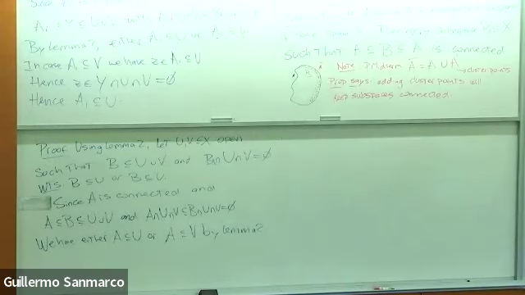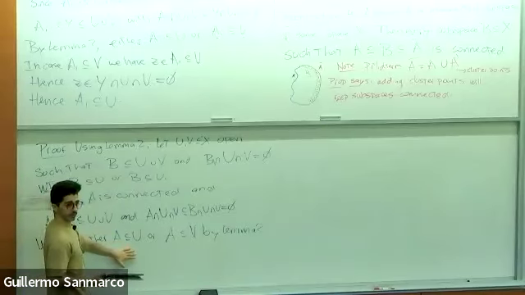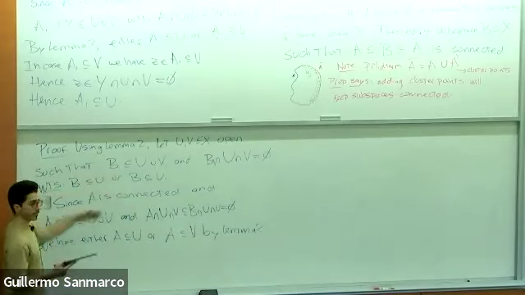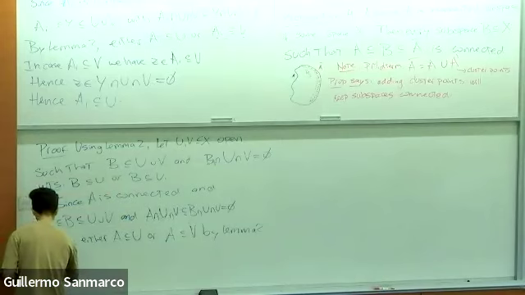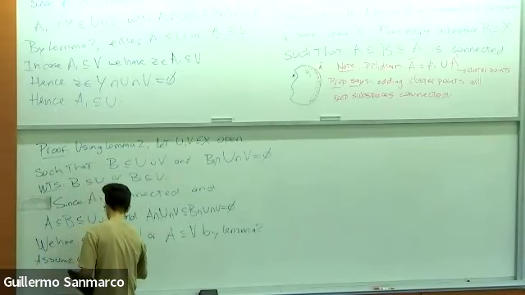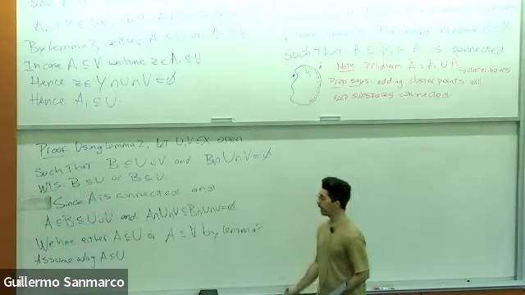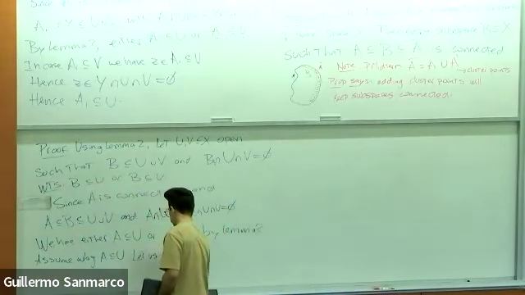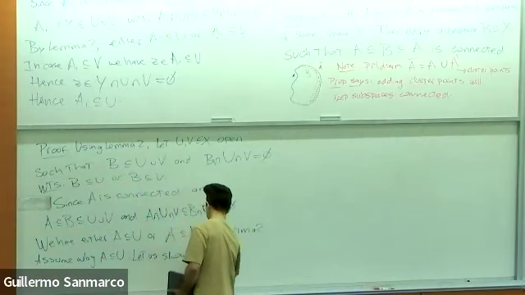Okay, so what should I do now? We kind of have two cases for A. Want to show something like this and know something like this. So the obvious step here is assume this is the case, A inside of U, and prove V inside of U. So let's assume, again, without losing generality, because the other case will be exactly the same, that A is inside of U. And now let's prove V is inside of U.